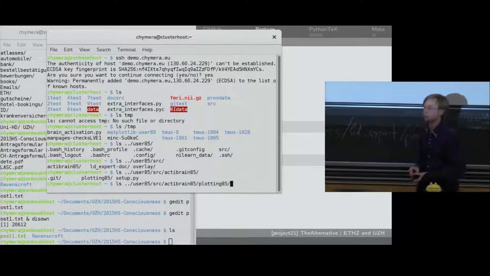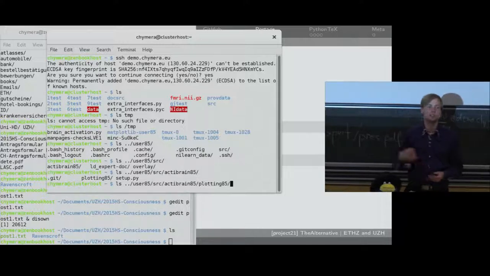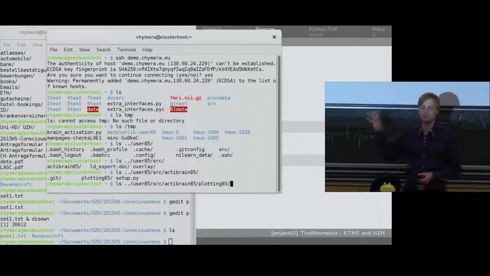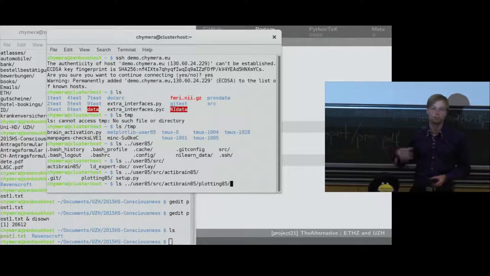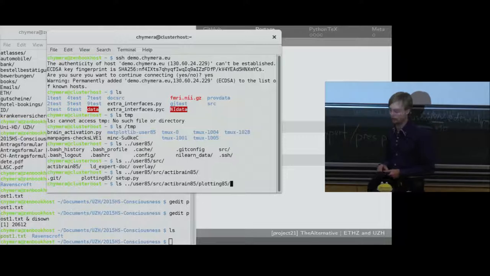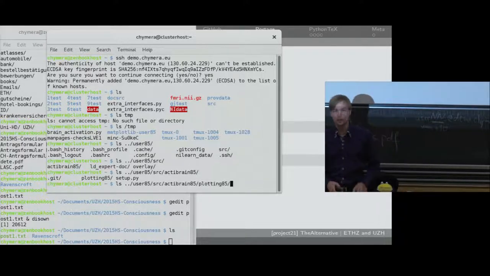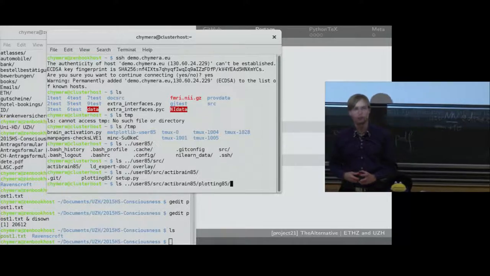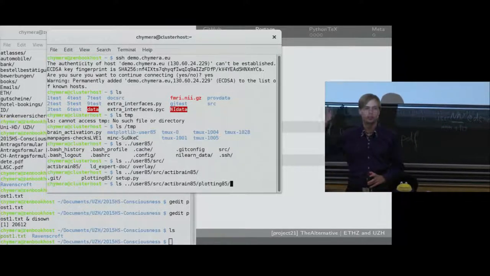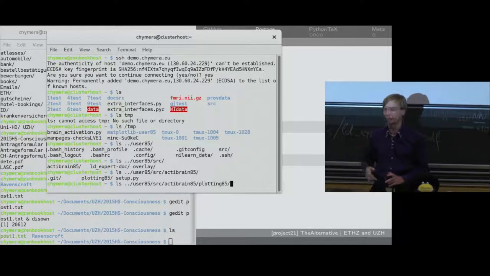Actually, I've already tested this. If there are no matches found, it means I didn't update the directory. In any case, you have a software package there called actibrain 85 from the user 85, which I've tested. With that, you should be able to run the next part of the script, which I'm going to leave for you as a sort of homework if you want to do it. As I said, I'm still going to leave this machine on at least until this evening, maybe also tomorrow.